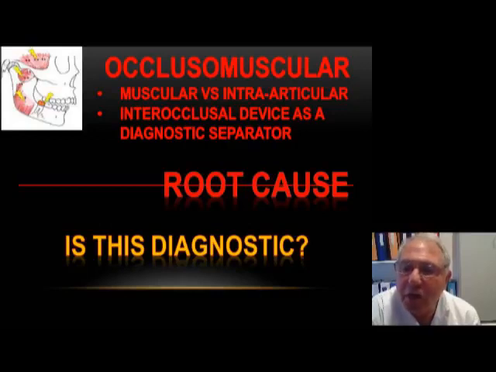And I was taught to use an interocclusal device, a splint, an appliance, however you want to call it. And this could be used as both a treatment modality and a diagnostic separator, that in fact if the patient had responded to treatment, this would have been considered a success. The appliance does not address root cause.